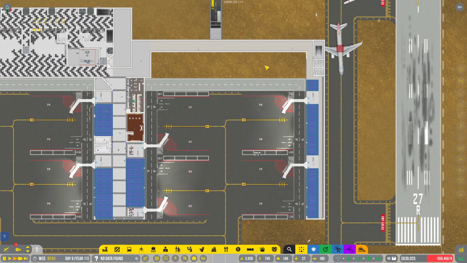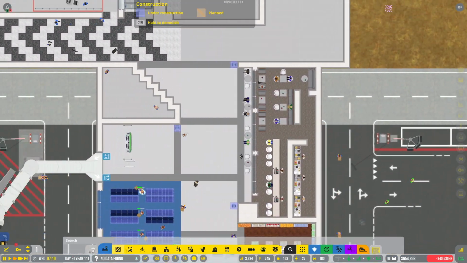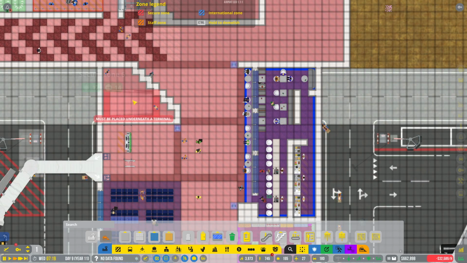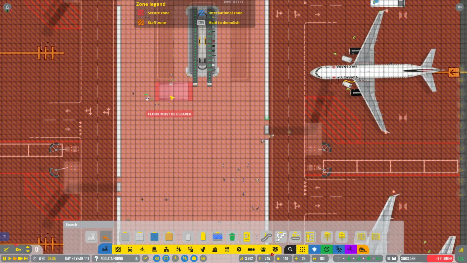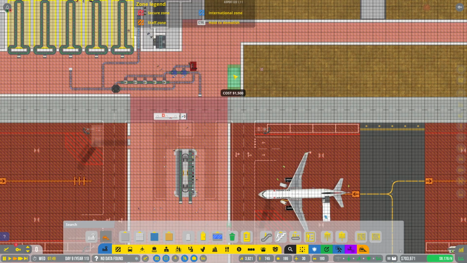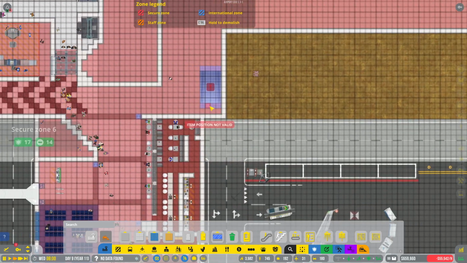So there's a stairwell down there. Probably could use a stairwell over here. I don't think one will fit in this corner, will it? Maybe? Oh, no, there's a road. There's a road there. That's not going to be a thing. We might need a staircase here somewhere. Possibly here. We'll add one in, because that'll allow staff to at least access the lower level a little bit easier.